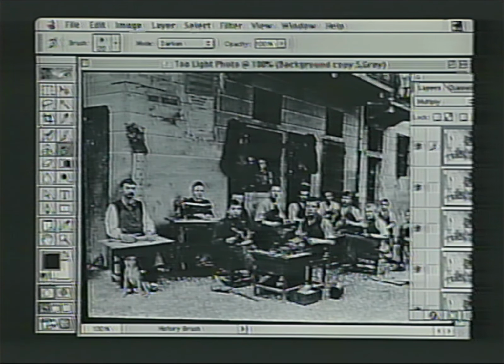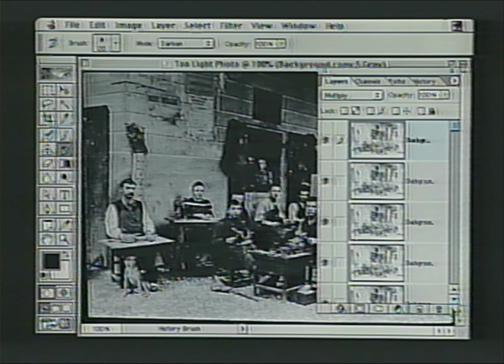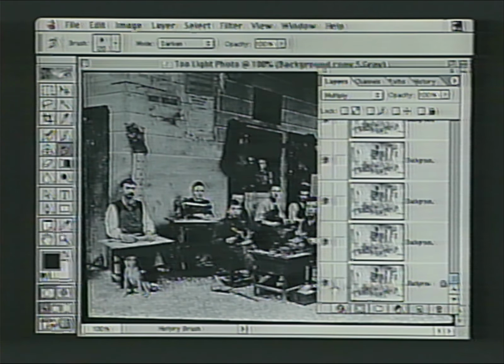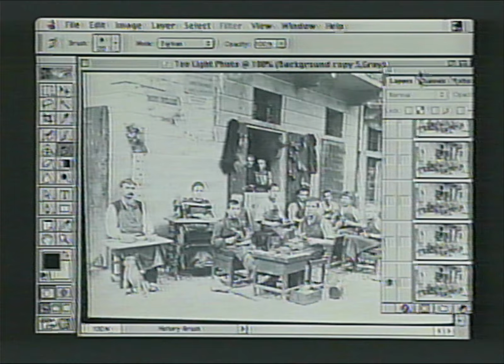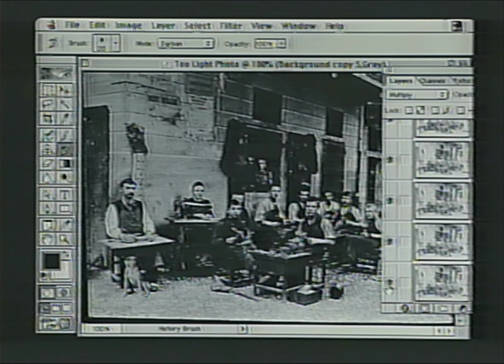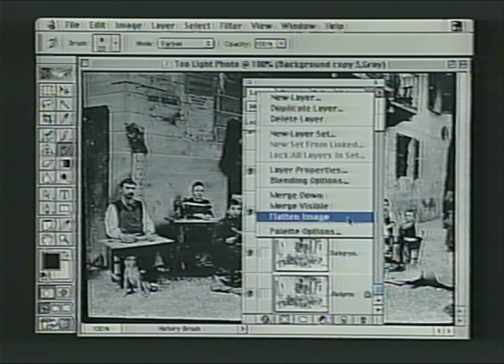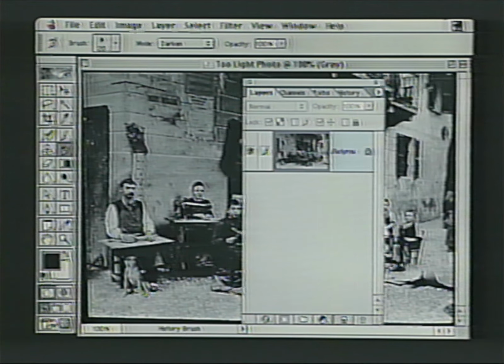I mean, look now, you can see the cobblestone street. When I started, let me go back to where I started, let's show you. Let me just Option click or Alt click on that eyeball to hide all the other ones. There's where we started. Okay? Option click to bring them all back, or Alt click to bring them all back on a PC. And look, cobblestone street, you can see the posters on the walls. I mean, the details come back tremendously. Now you can flatten the image and start your retouch.